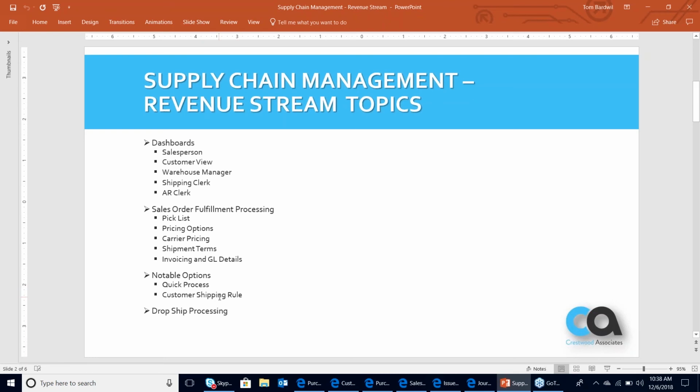And we looked at the customer shipping rules, had that customer default to allowing for back orders. We know that can be overwritten at the order level, but we can also set it to default to making orders ship complete or not at all. As well, we can say cancel a remainder of amounts that aren't fulfilled on sales orders. So those three different options for the customer shipping rules. And then lastly, we walked through the drop ship and also noted a little bit of the extensions that Crestwood found to be beneficial for its client base in applying companion items and substitute items at order entry as necessary. So that's everything we've got for today.